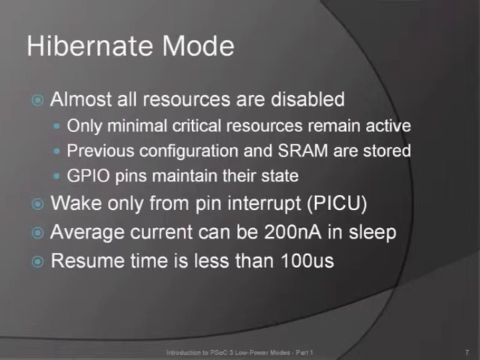In hibernate mode, nearly all of the internal functions are disabled. Internal voltages are reduced to the minimal level to keep only vital systems awake. Configuration states are preserved and SRAM memory is retained. GPIOs configured as digital outputs maintain their previous values, and external GPIO pin interrupt settings are preserved. The device can only return from hibernate mode in response to an external I/O interrupt. Typical hibernate current can be as low as 200 nanoamps. The resume time from hibernate mode is less than 100 microseconds.